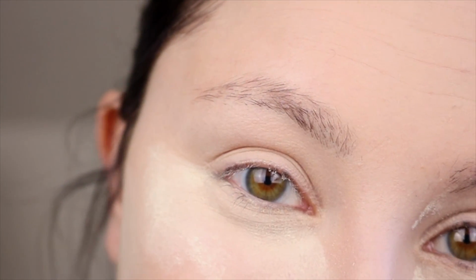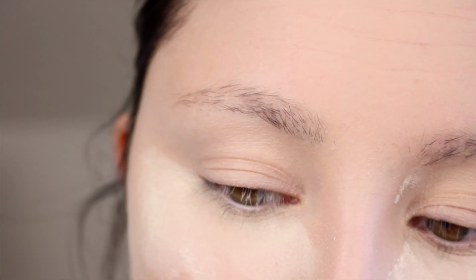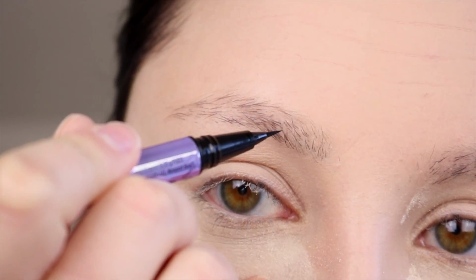Okay, so now you guys are really up close and personal, but I feel like that totally makes sense, especially because we're going into such detailed work. I want you guys to be able to see exactly how the product looks. So we're starting off with the ink stain side. And what I'm going to do is just kind of start at the base and flick upwards.